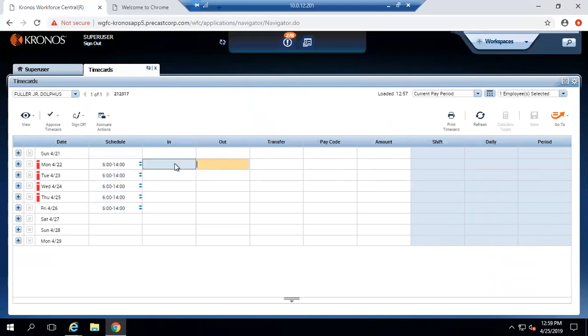and the in time and the out time will appear over here. Once that employee has punched onto the device, you will get the in time and out time here. So simply you can put here as 6, so it will look like this.